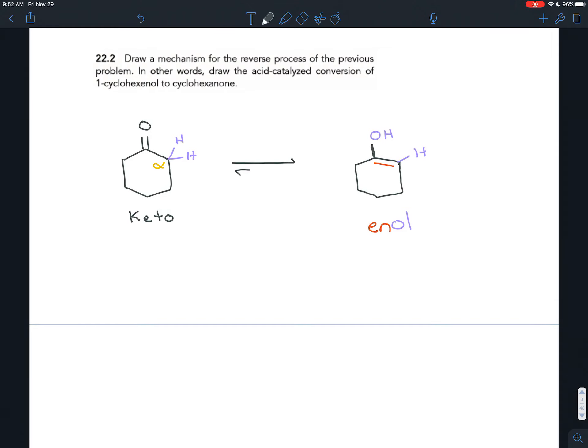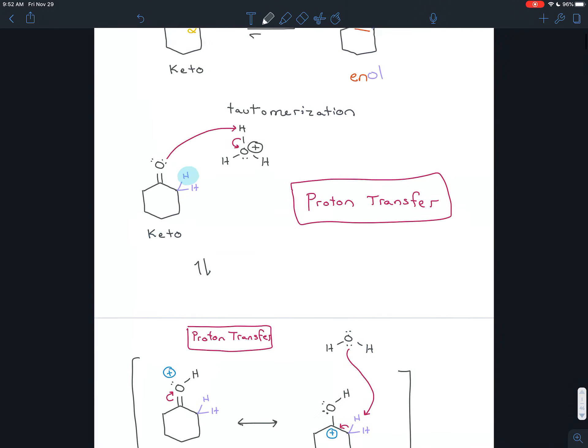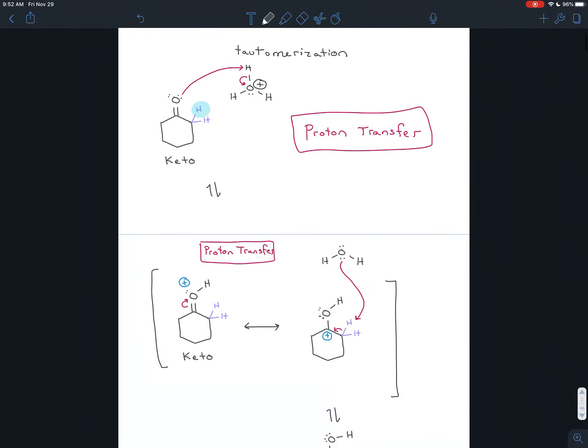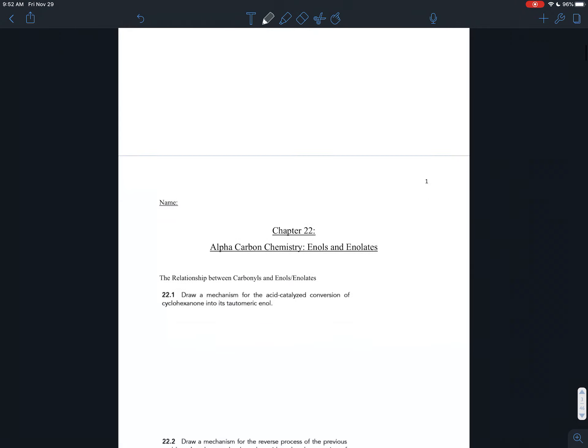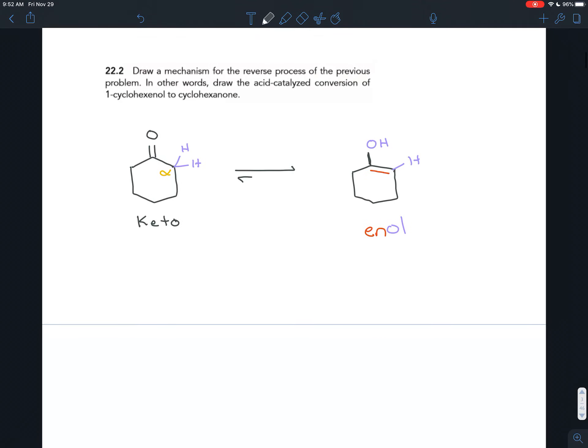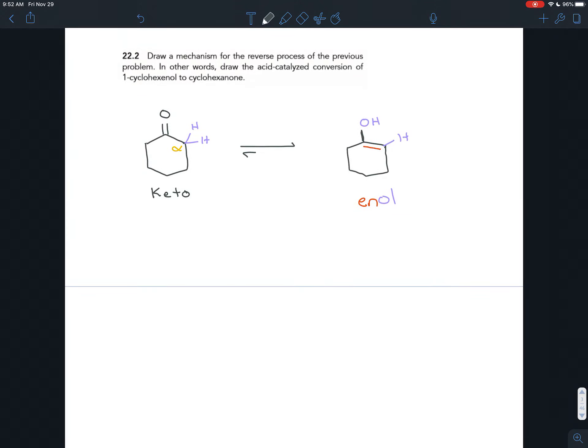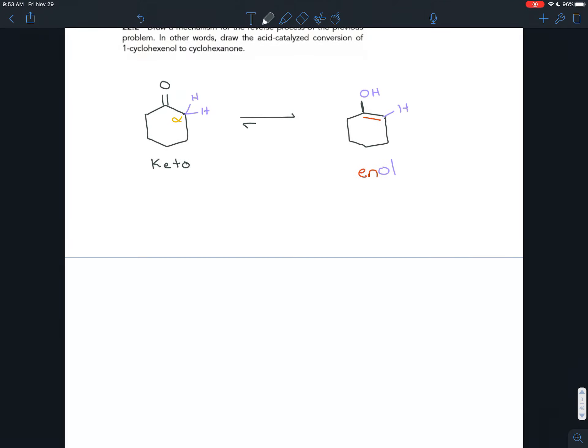Exercise 22.2 is asking to see the mechanism for the reverse process. If you just had the mechanism we drew for the previous process in that previous video, then all the ketones would just turn into enols, but the enols are turning back. And so to emphasize the point that these exist in an equilibrium, anytime you have one, you'll have the other. Let's draw the mechanism like they're asking here, for how cyclohexenol would turn into cyclohexanone, what we had originally. So let's draw the reverse mechanism of what we had before.